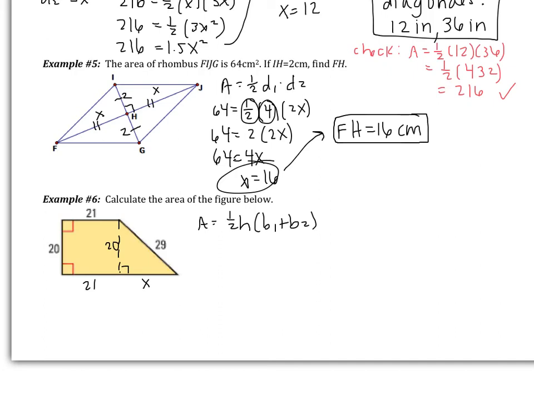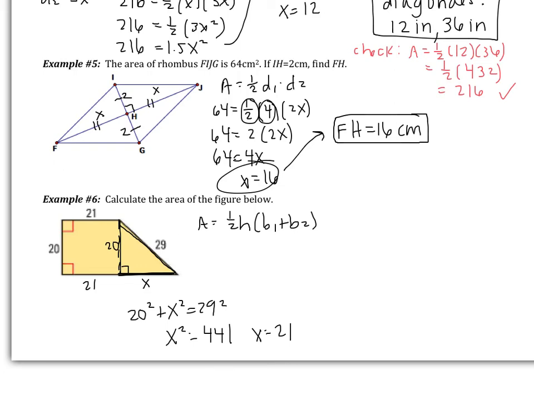Okay, let's see how we did. Now, in order to find this little part right here, I have a right triangle. So I'm going to do Pythagorean theorem. I have 20 squared add x squared equals 29 squared. Simplifying, I get x squared equals 441, and x equals 21. So you should have been able to do that at a minimum.